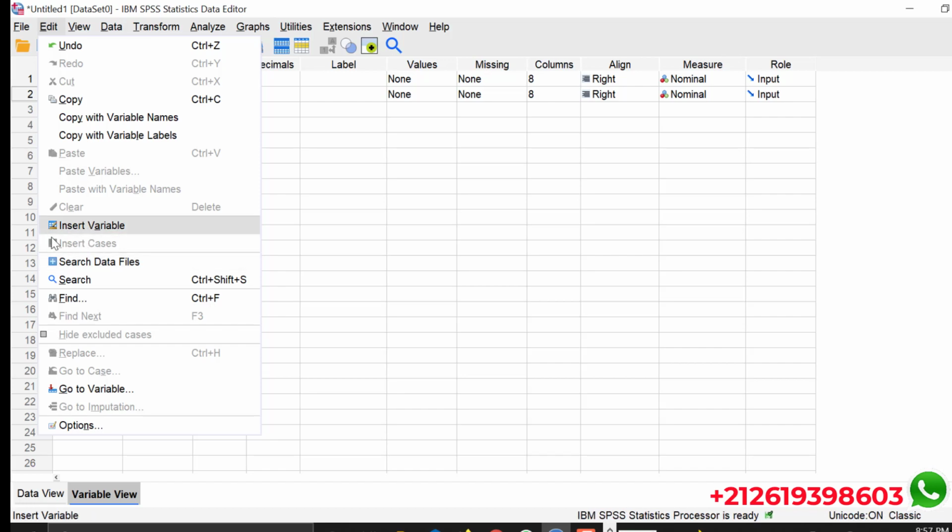So here variables are the questions that are included in the questionnaire, and cases are the responses of the respondents. We have search data files, we have control F or find in case we have big data or at least some large data sets. We have go to variable, go to case, go to imputation, and we have options.